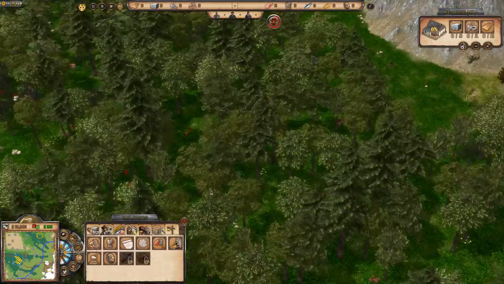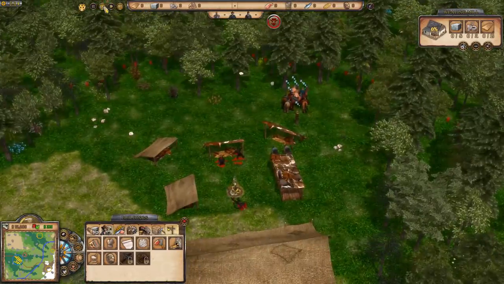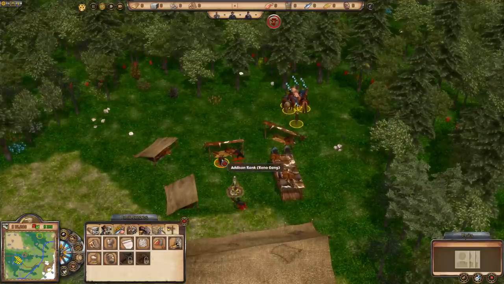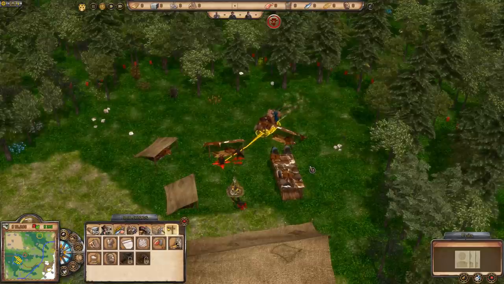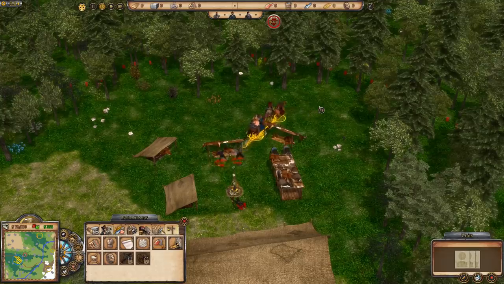Let's go out to the bandits. Make sure the bandits are kept under control. Oh, look, we've got a bandit who needs to be shot, basically. Shoot the bandit. And boom. Kill him dead. Good job. Well done, boys.